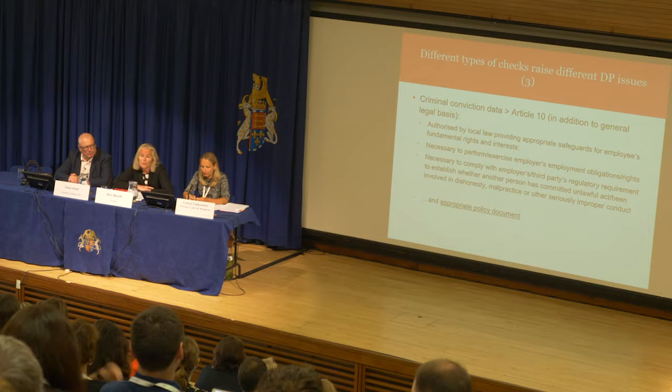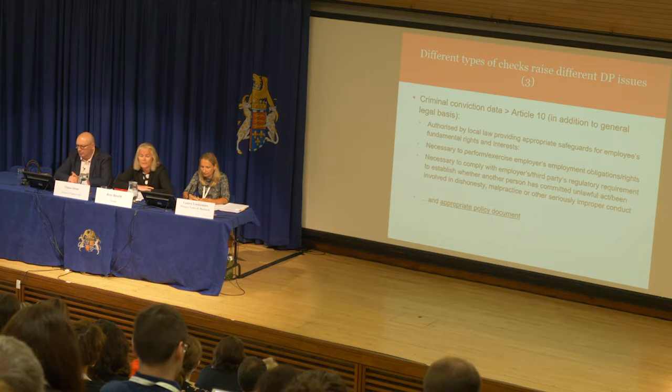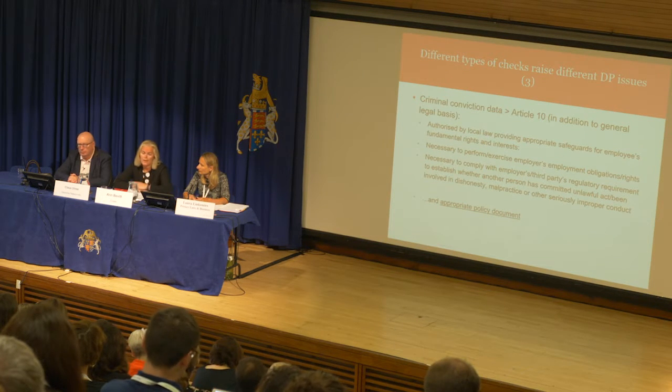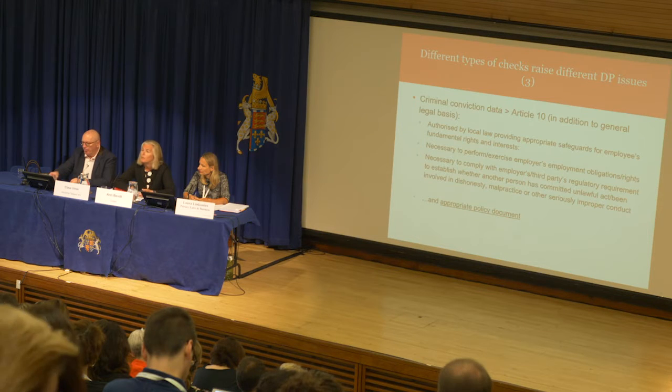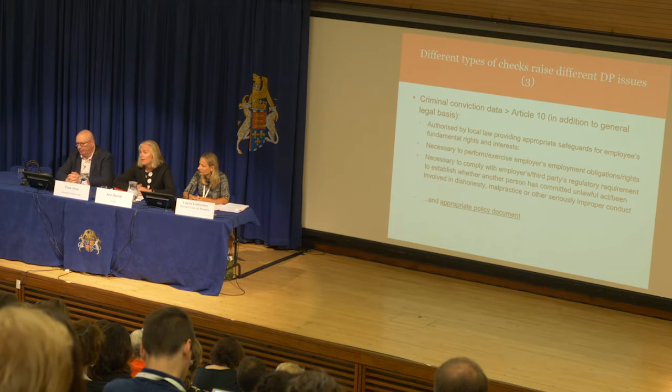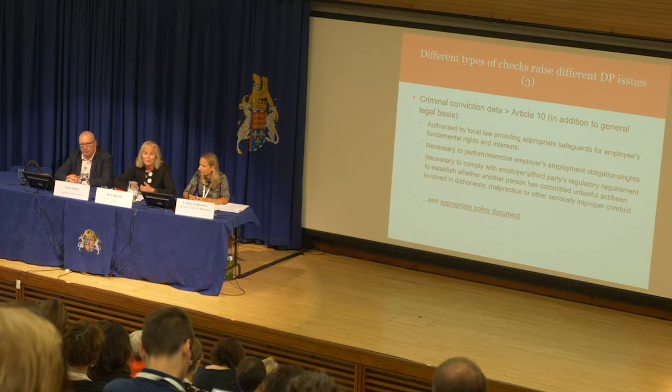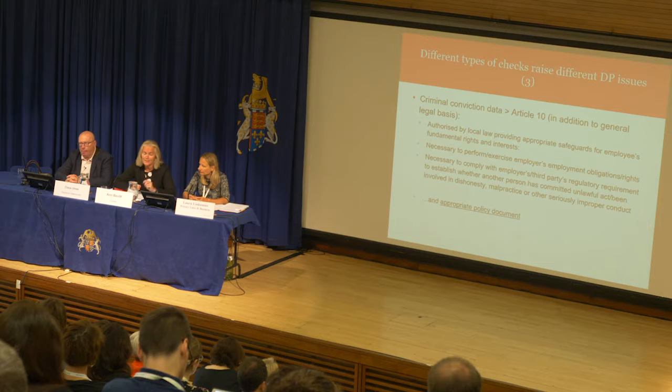But things that we don't know include, does this have to be a standalone document, a specific document dealing with criminal conviction data, or separately special category data, or can it be part of a generic data processing policy within your organisation? I think if you're erring on the side of caution, you probably do the former, so that you sort of belt and braces, you know, you've got something specific that you can say, this is my appropriate policy document for processing this type of data.